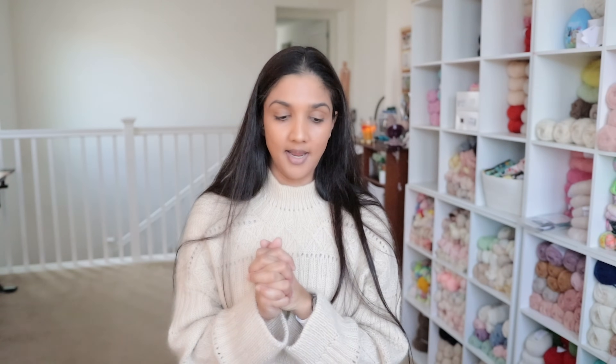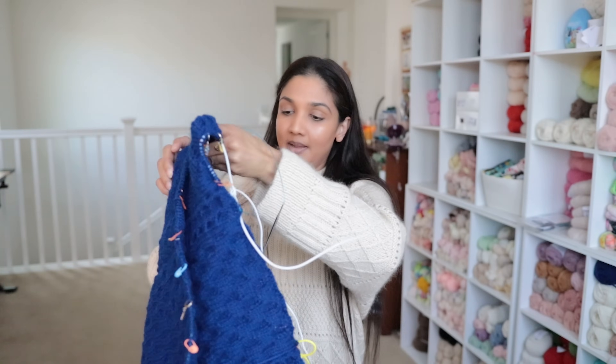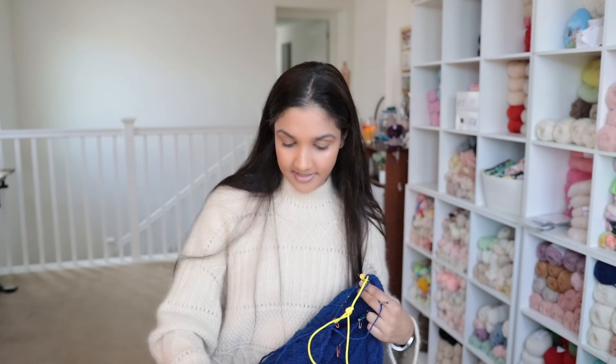Those are my finished objects and I have a couple of WIPs. My WIPs and acquisitions kind of go hand in hand. I'm going to start with my longest-standing WIP for this year. My first WIP is something that was also a WIP in my last episode. I was kind of hoping to be done by now — false hope. I am nowhere near done, but I'm kind of close to being done with the body. There are lots of things hanging because it is a bottom-up sweater.